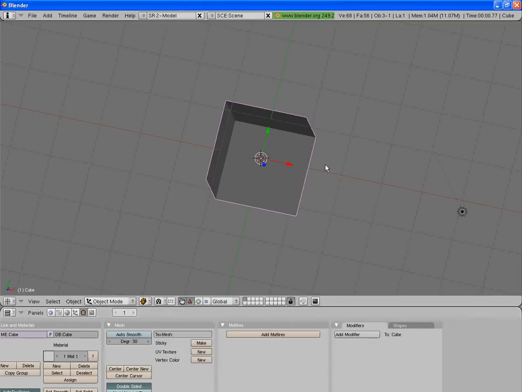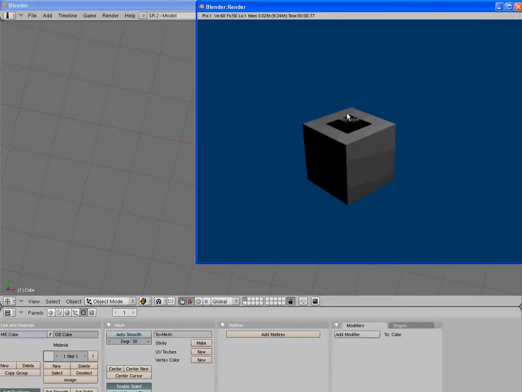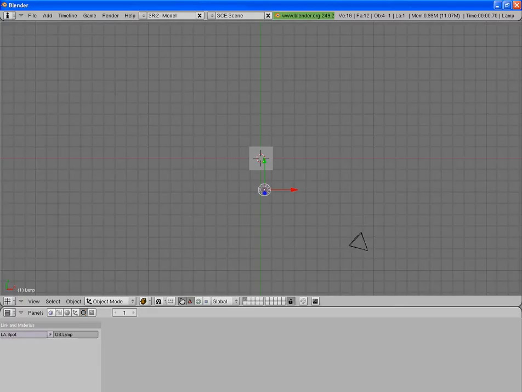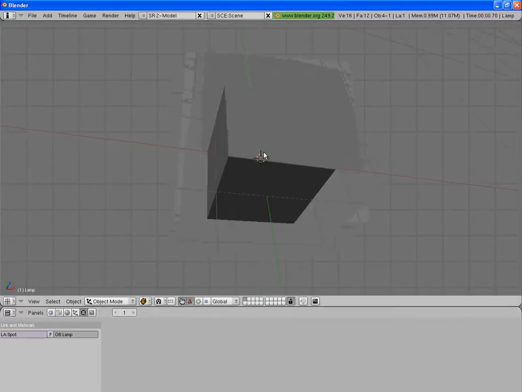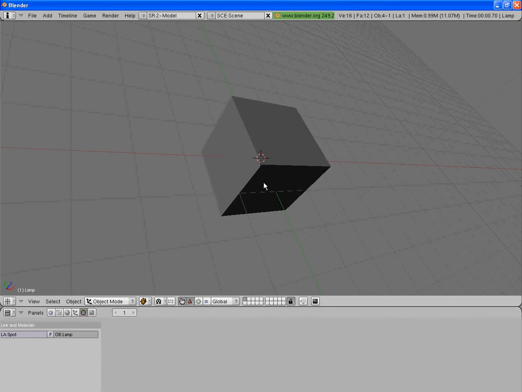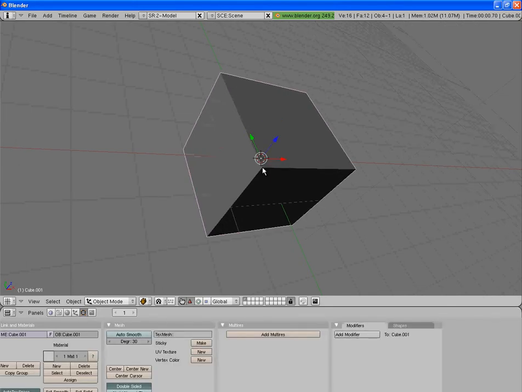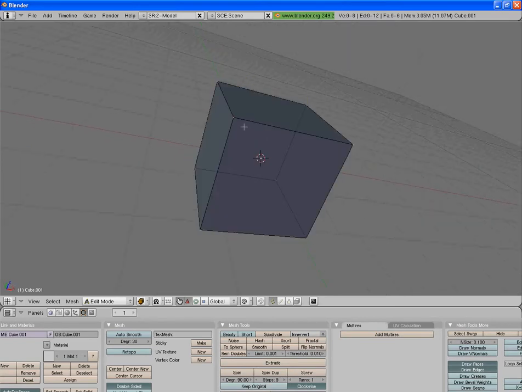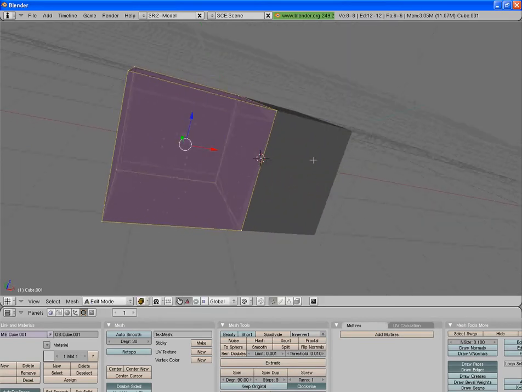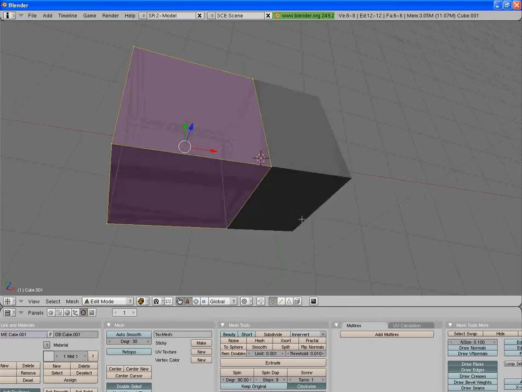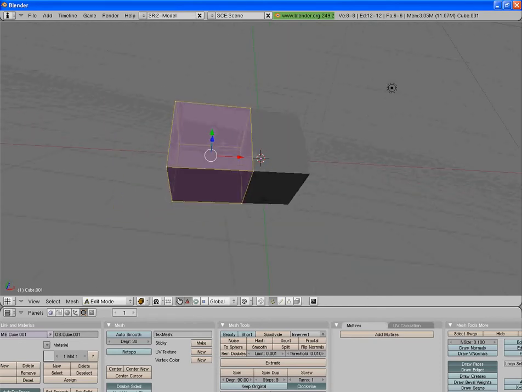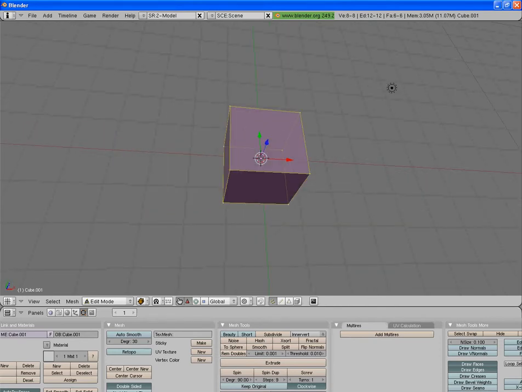In another document I've made here, you can see that it only affects part of your object. Now what's going on here is that you have two objects that are exactly in the same place, so Blender doesn't know which one's on top. Now in this case what I've done is I've put the two default cubes in the same place. So when they're both in the same place, Blender doesn't know what to do.